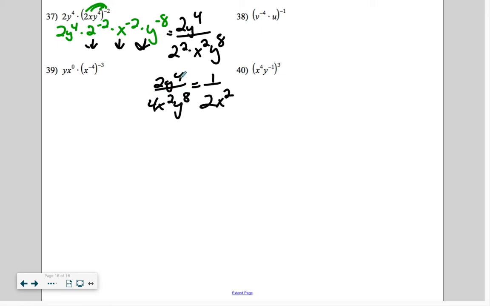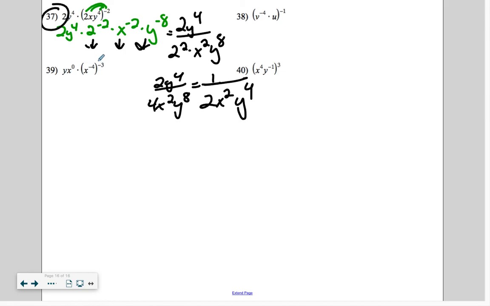Now we have not talked about this yet, but when we have a y on the top and the y on the bottom of this term, they kind of get in a battle. And the bottom wins because its exponent's bigger. How much bigger is it? It's bigger by 4. The difference between 4 and 8 is 4. So we get y to the 4th. I didn't mean to put number 37 on there. I'm sorry, folks, because we haven't talked about this battling thing yet. We'll take care of it the day after you see this.